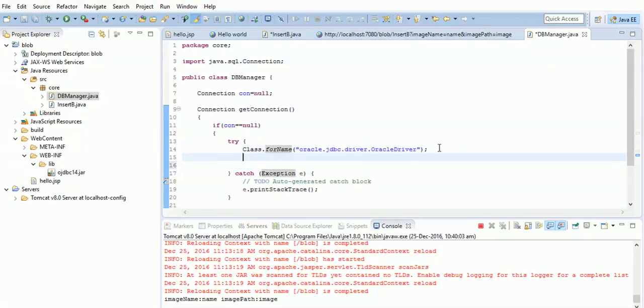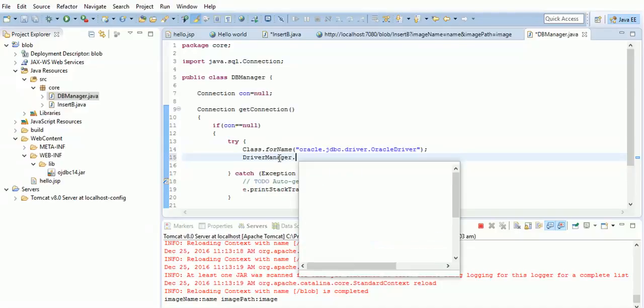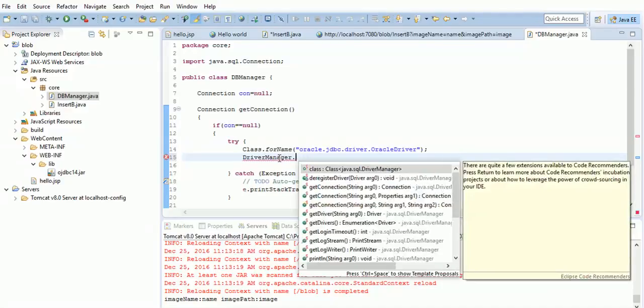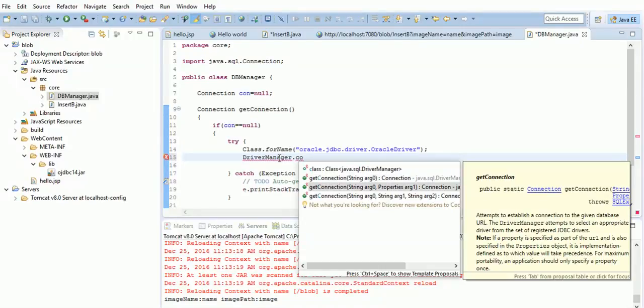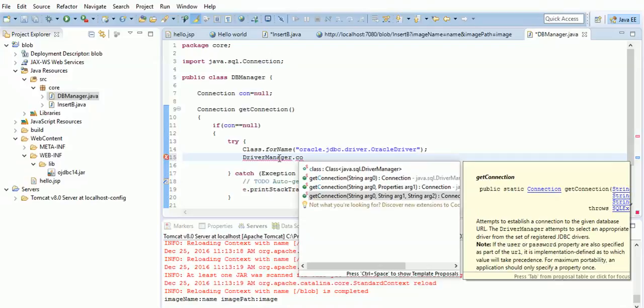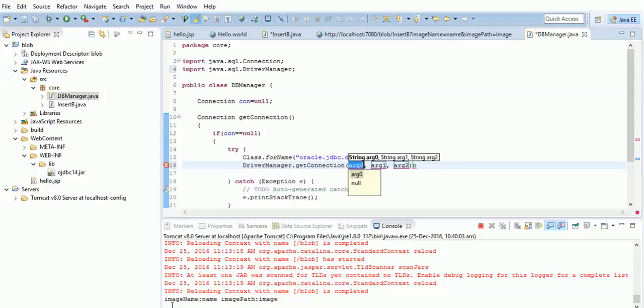Now let us initialize the connection. So DriverManager.getConnection, and there are various arguments it is taking over here. So getConnection, and then we can pass the arguments that we want. So we are basically going to give a URL and username and password.